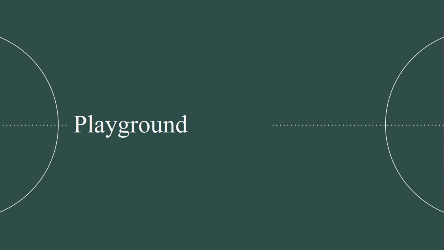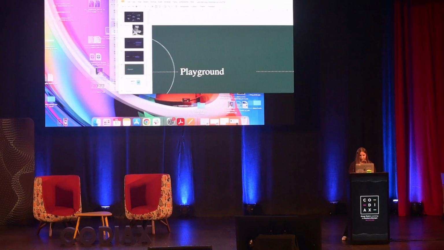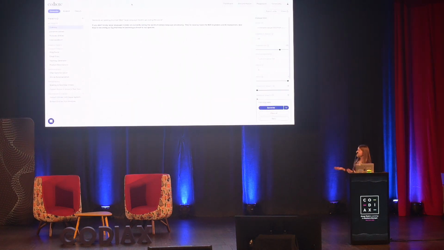So let me show you how I did that. This is Cohere Playground. It's a sandbox that allows you to interact with our models without any knowledge or need of code, which is great, and allows for very free exploration. What I did was give the model an input in the form of a single command sentence and got an output as a result.